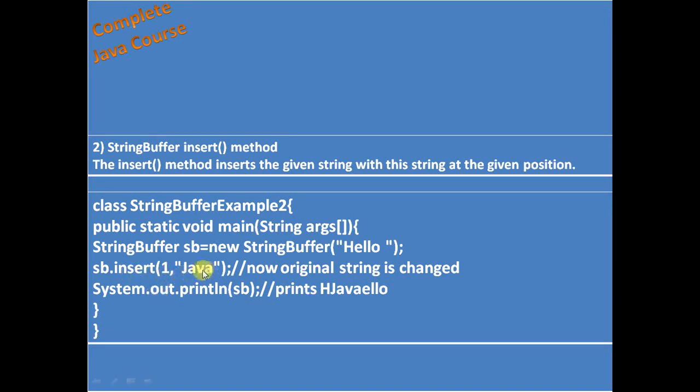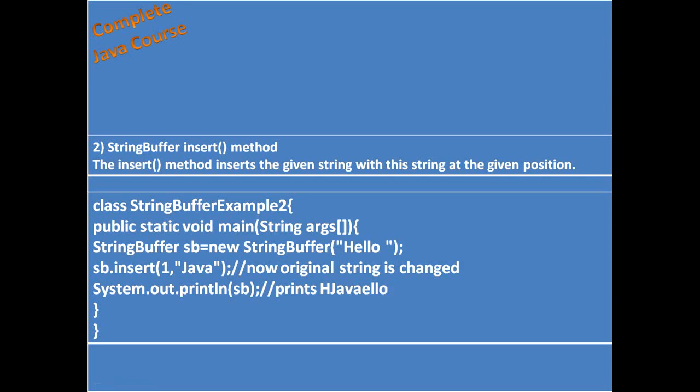Suppose you want to insert Java at the first index. Index starts from 0, so h is 0. After that h, the Java will be inserted. So if you print the sb object, you will get the output h, then Java, then ello. So this is the work of the insert method.